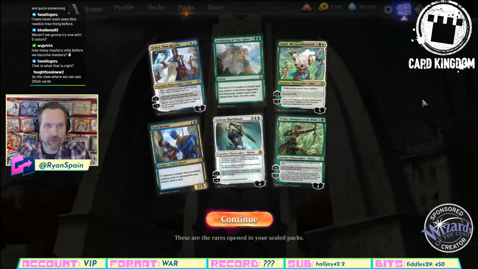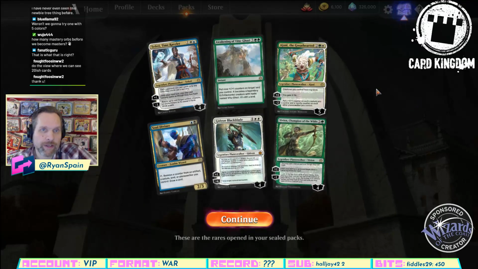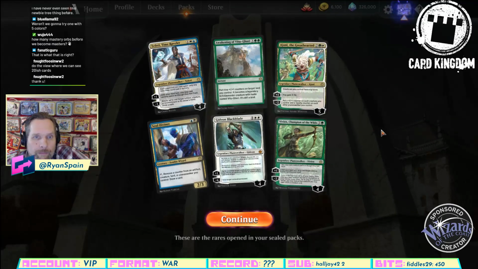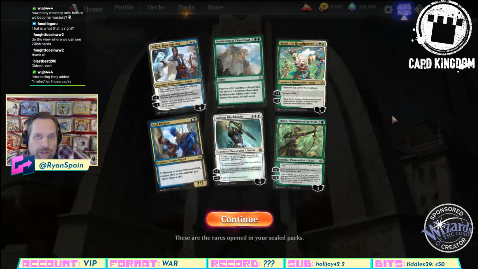Yeah, I'll try to show you as many cards as we can, and the high rarity stuff. Looks like we got a lot of white-green here.